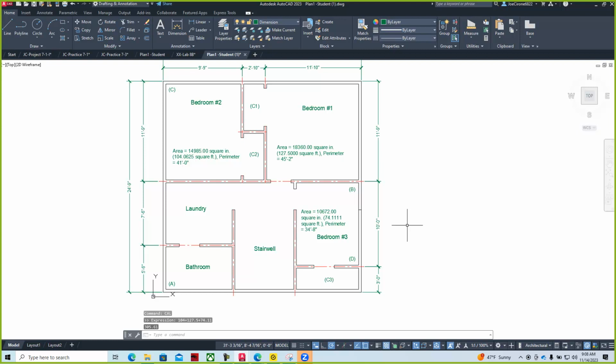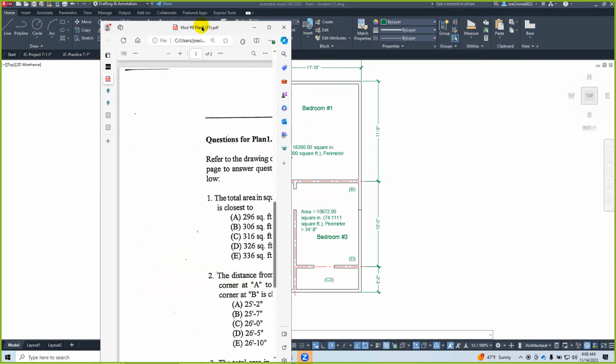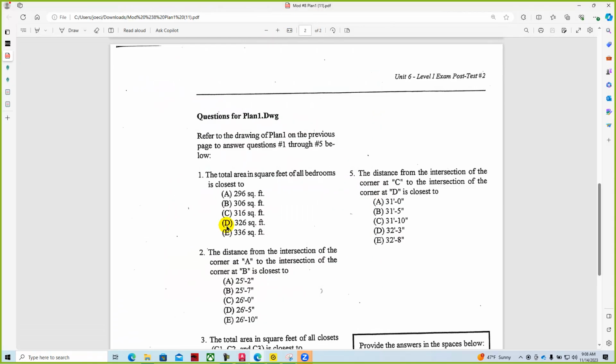And that gives us 305.61. And if we look at our answers, that would be B. The total area in square feet of all bedrooms is closest to. And so we would mark B.